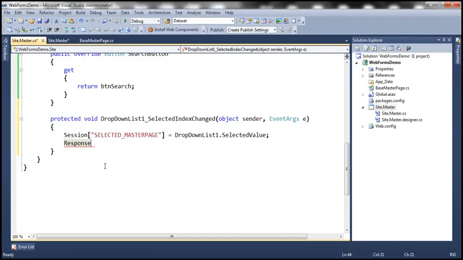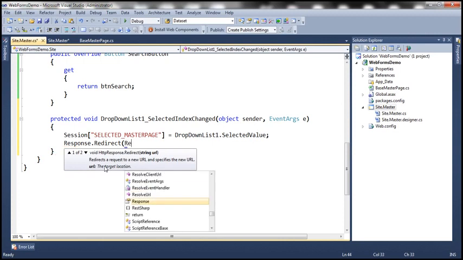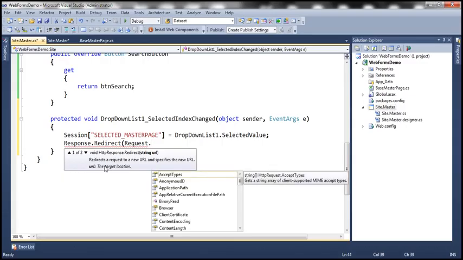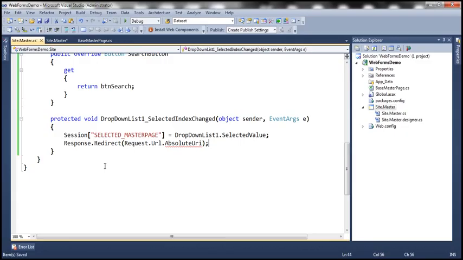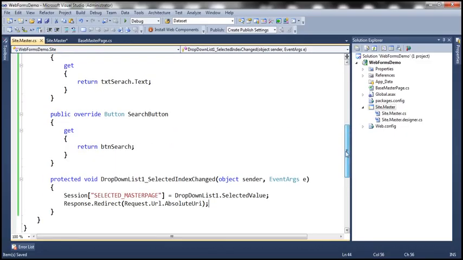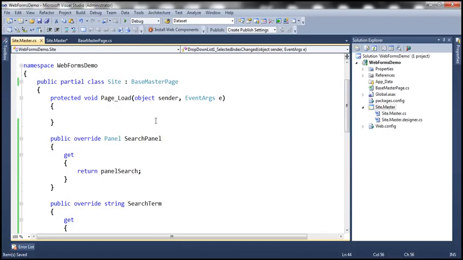In a bit you'll understand why we are doing that. So response.redirect, and where do we want to redirect the user? We want to redirect him to the same page, and to get the URL of the page that the user is on, I'm going to use the request object's URI property dot absolute URI. Okay, and then I'm also going to include a pre-render event for this master page.